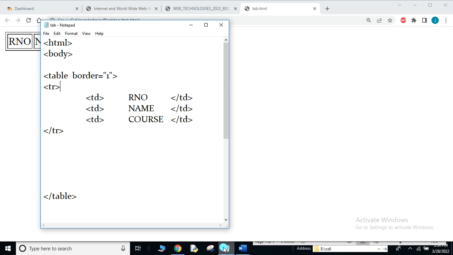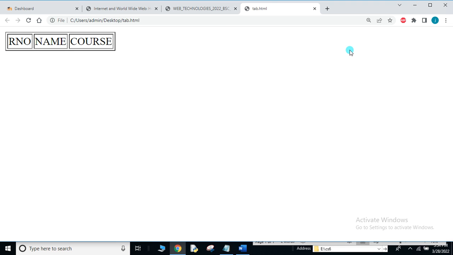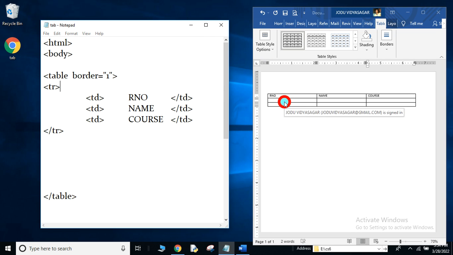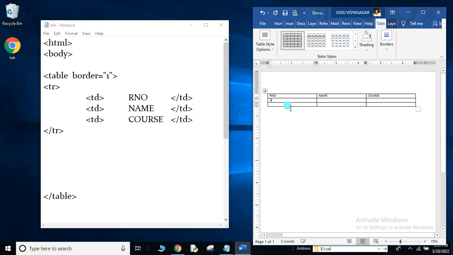Okay, next, not only this data, we need to enter some other data, right? Like student data we need to enter. So let us take some student data. Say for example 1, the person name is John, and the course is BCom computers, and the next person is number 2, Abdul, who is doing BSc MSCs. This is the data I would like to enter in the form of the table, right?